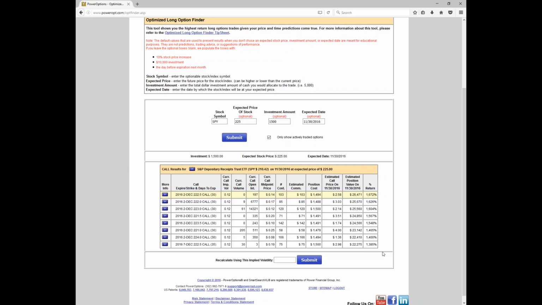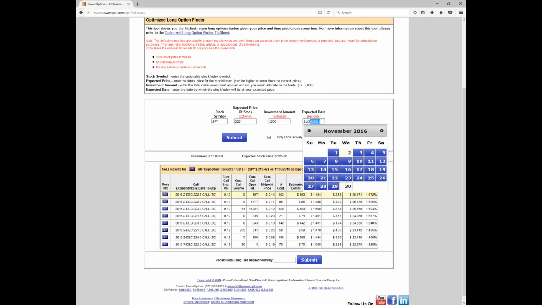Now you might say, well, where are the weeklies? Why am I not seeing any of the weekly series? It's because of the target date that I selected. And I selected farther out in time, so the system looked exactly at November 30th, so we wouldn't see any expirations for the 11th, the 18th, or the 25th.